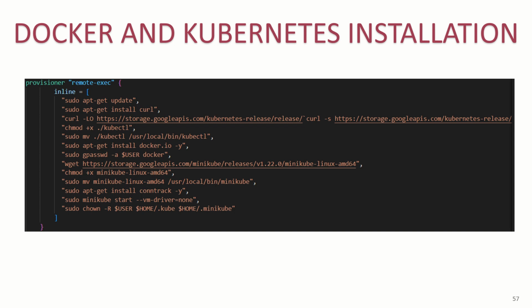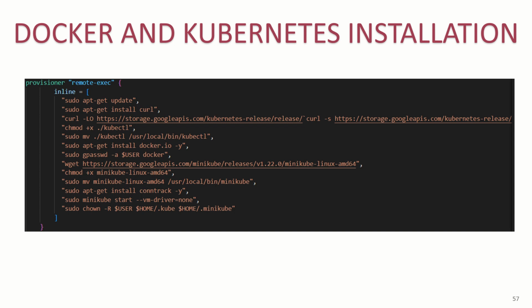And basically these .kube and .minikube directories get created in the home directory post installation of the minikube cluster. And if we don't run this command, then every time we need to run the sudo command with minikube and the sudo command with kubectl, which we don't want to do. That's why we are changing ownership of this complete home directory to the ownership of the user that has been created on this particular machine.